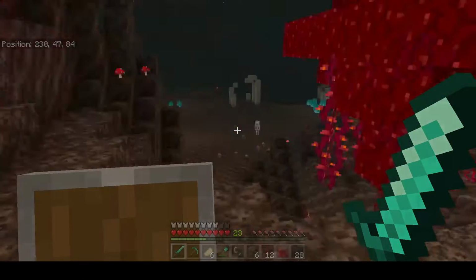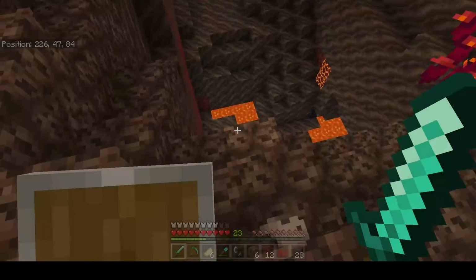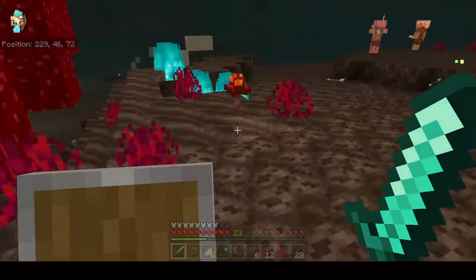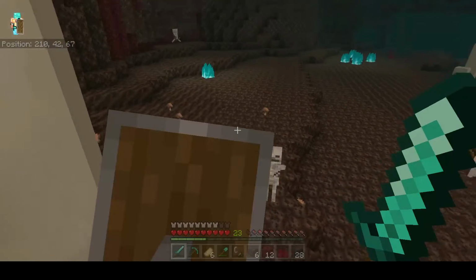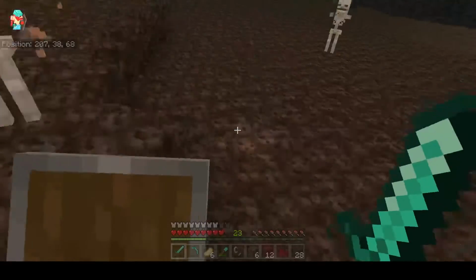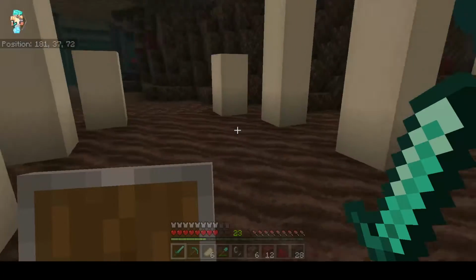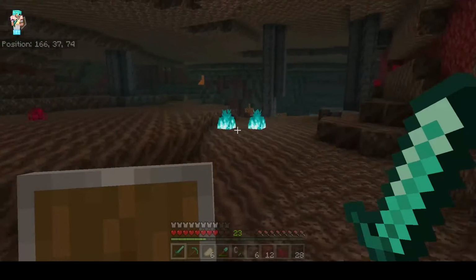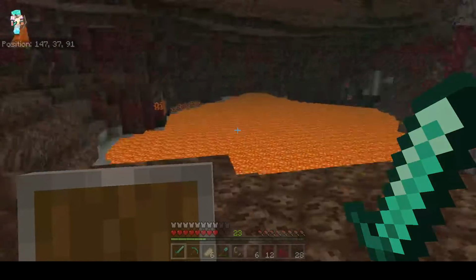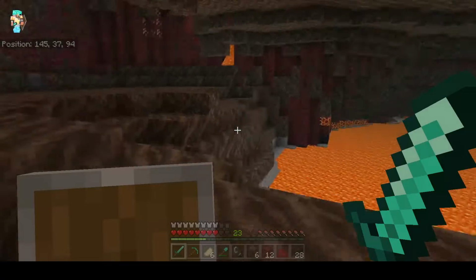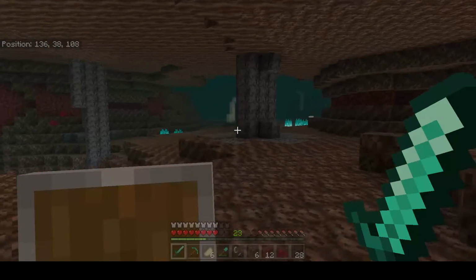Oh shit. Oh, that was close. Alright. So far, so decent, I guess. Yeah, I have another power one bow. I have like 5 of those already. Or had. I'm not exactly using them. You know what? Don't mind me. Okay. Thanks. Take cover. Yeah, so I dug a hole down there. You can probably see it right there. You can see the blocks. I dug that hole down there to see what was here. Couldn't really see anything.